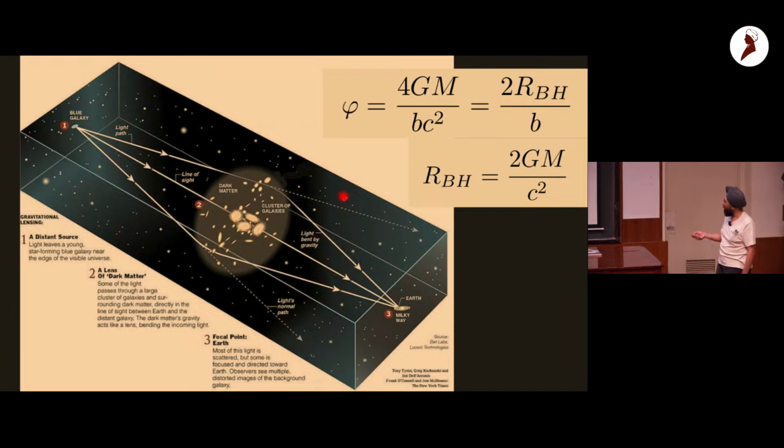And the bending is essentially 4GM by bc², M being the mass enclosed inside, and b is the distance of nearest approach. You might think that 1 by the distance is like the gravitational potential, but because typically the scale of this massive object is very, very small compared to all the other lengths which are involved, we like to mathematically think of this as all the mass being concentrated in a thin sheet in between the source and the observer. And in a plane, 1 by the distance is actually the gradient of the potential, because in 2 dimensions the potential will be logarithmic.